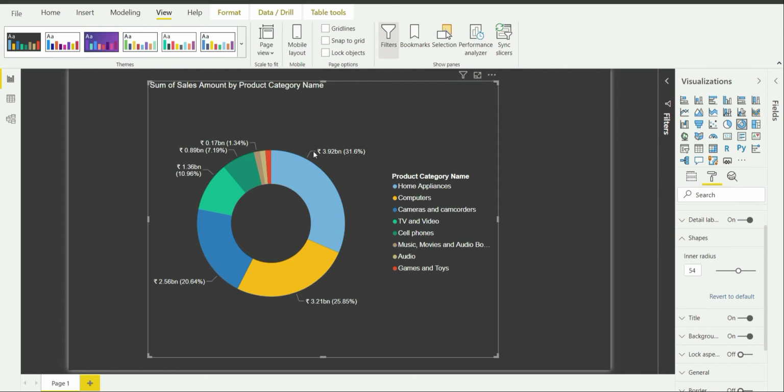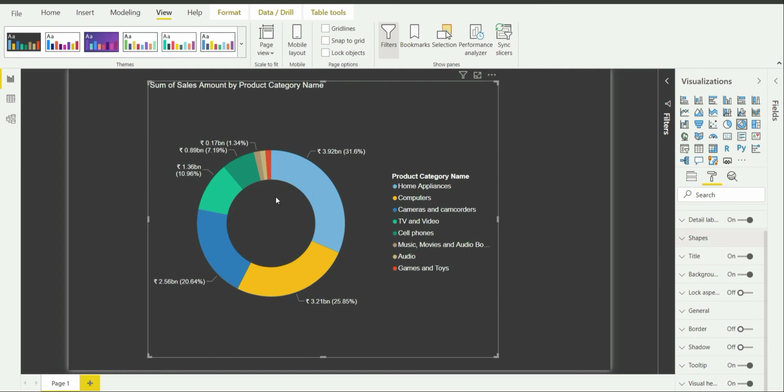So it's like here is your full circle, but in this particular case, you have cut some area out of this circle in order to turn it into a ring, right? So if you take it to 0, then it's going to become your pie chart, right? So I'm going to keep it to 60 only.